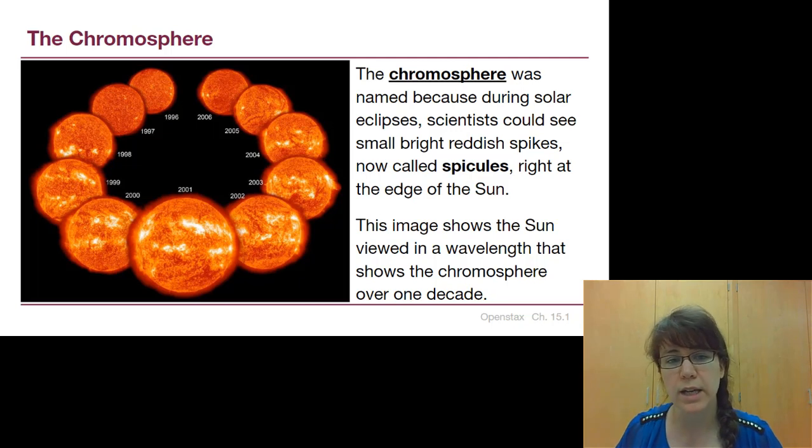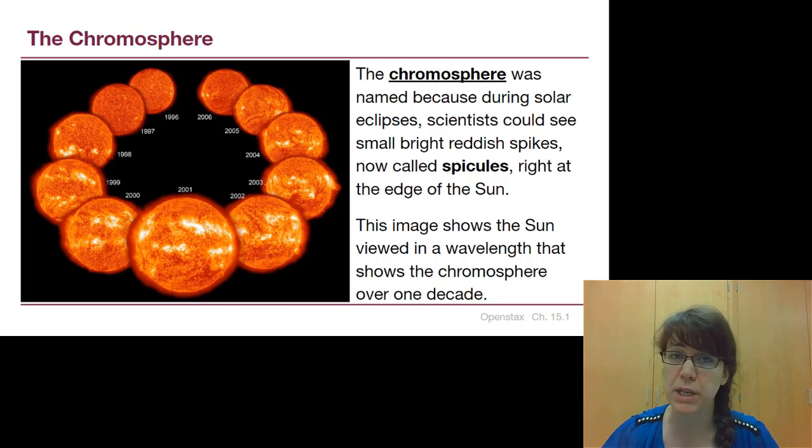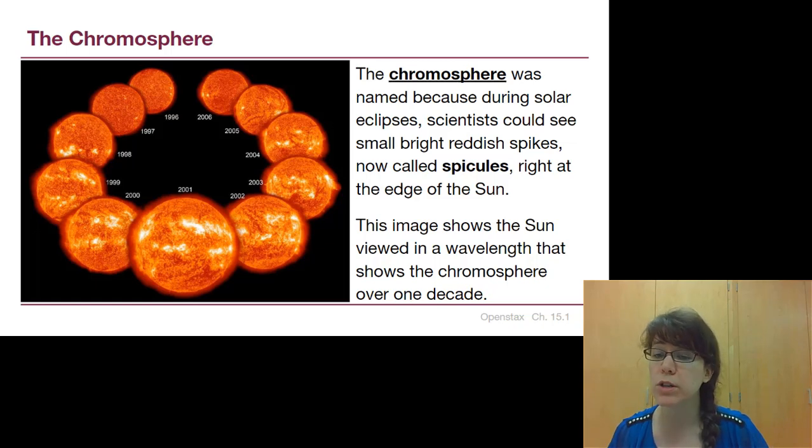But over the course of a decade, we can see that sometimes the sun is really active, and sometimes it's not so active. We'll be talking more about that solar cycle in the next video, but this is one of the images that can really highlight that. If we look at this picture, in 1996 and 1997, we were at solar minimum, so the sun was kind of uniform looking when we looked at the chromosphere. In 2001, 2002, the sun was at the peak of its activity. Looking at the chromosphere, we see these active regions, these extra bright areas. If we were looking back at the photosphere, we would see sunspots. We would see lots of these sunspots, and we'll talk about why in the next video. And then when we got back to 2006, we went back to solar minimum again, where things were kind of uniform throughout.